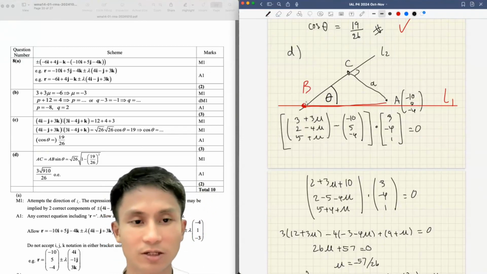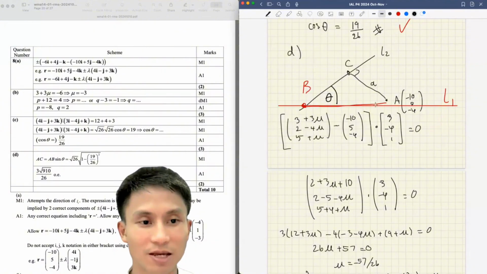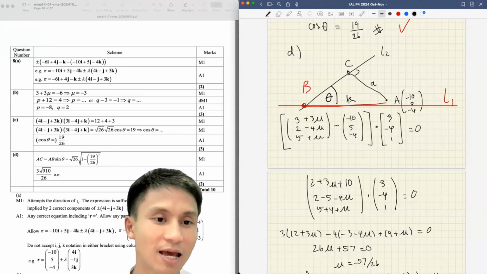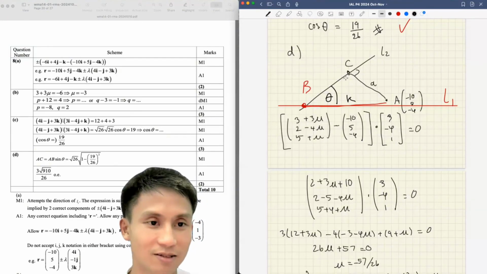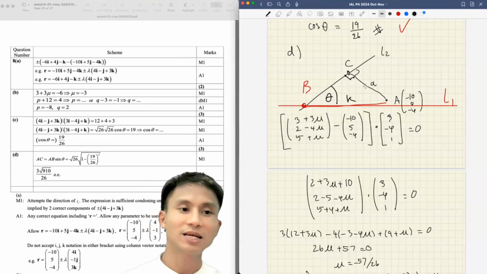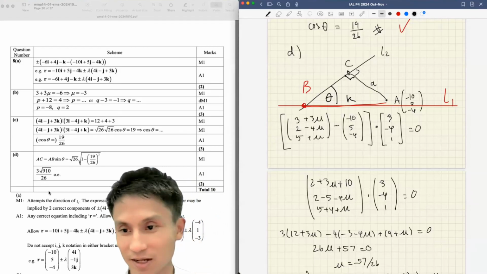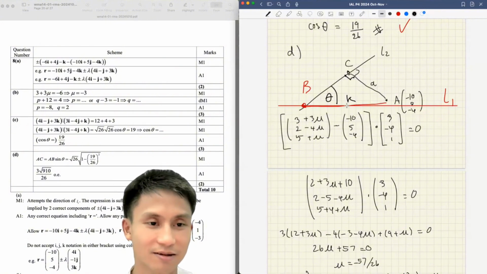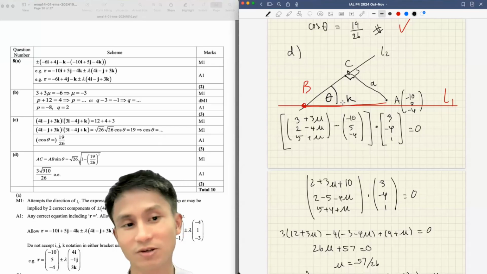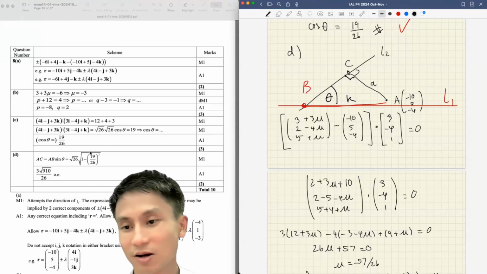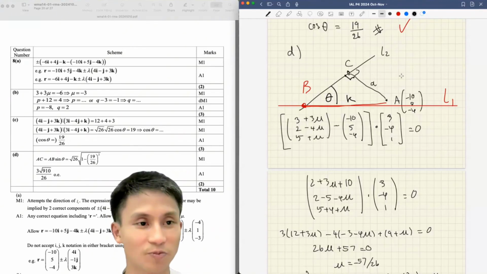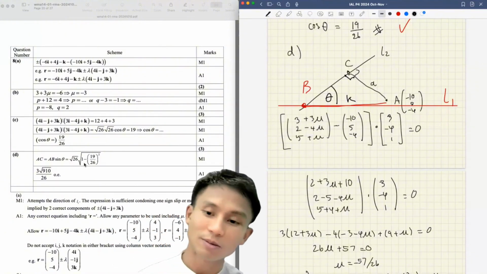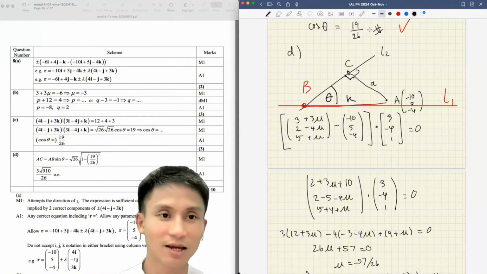All right. So because you know B, you can already find AB. Let's say AB is K, the length. In this case, they found it to be root 26. And then doing the sine, yeah, this is a right angle triangle, right? Because AC is perpendicular to L2. So you do that, you get the answer. So AC is K sine theta. You know K, you know theta from the previous part, because the previous part cos is 19/26. So using the identity, 1 minus sine squared, you get 1 minus cos squared, you get a sine. So that's why they get that.